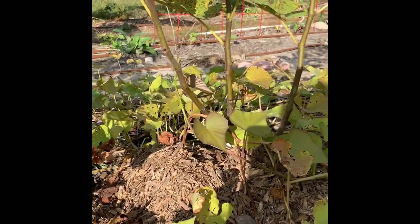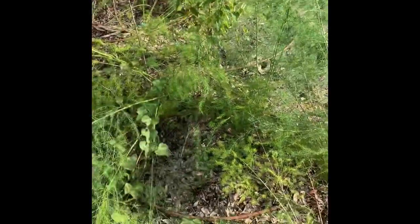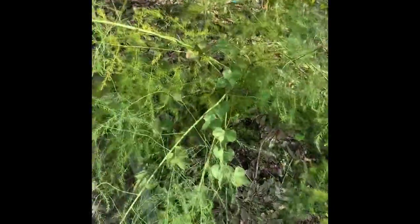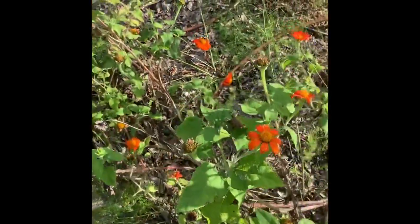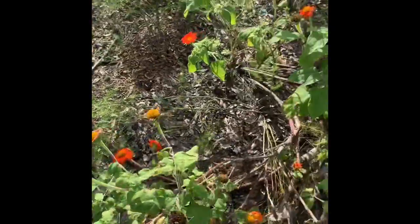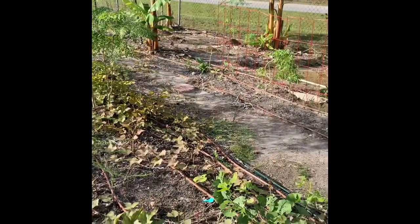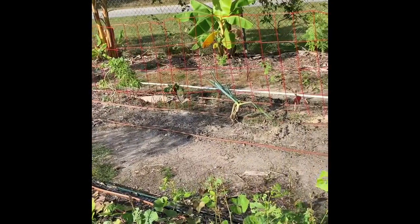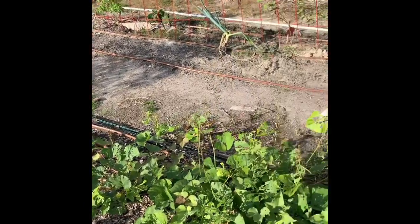Got a fig right here, more moringa there, and this is my asparagus bed. I've got a mulberry there in the center. There's a Mexican sunflower — this should probably die back tomorrow also, which makes me sad. All of this rain will be gone. The bananas will die back too. I need to cut the leaves that are already dead and lay them down on the ground to use as mulch.